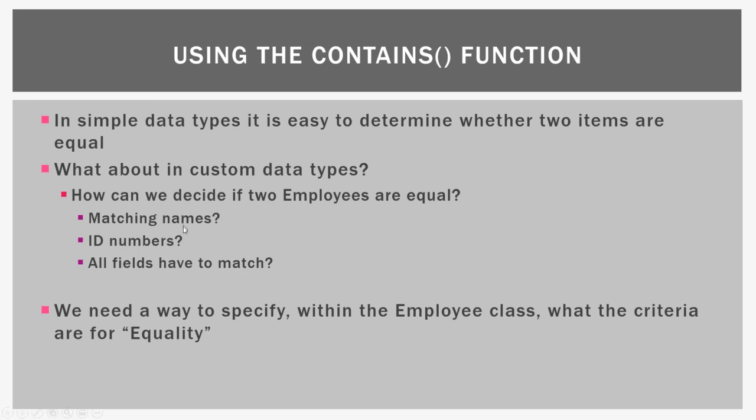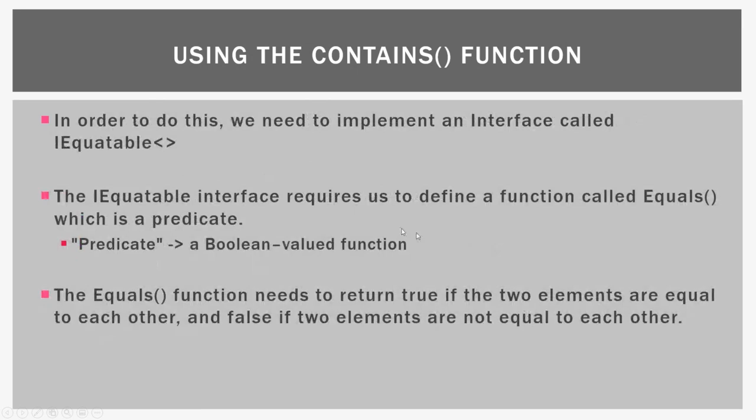Are you looking for a matching name? Do you have some kind of employee ID? Or is it that all the fields have to match? Within our custom class, we want to specify what the criteria are for equality or equivalency. In order to do this, we're going to implement an interface in our object class called IEquatable. The jury's still out on how we pronounce it. The IEquatable interface requires us to define a function called equals.